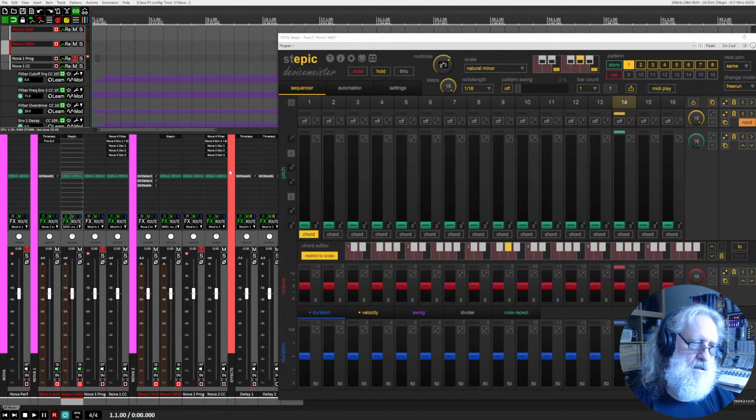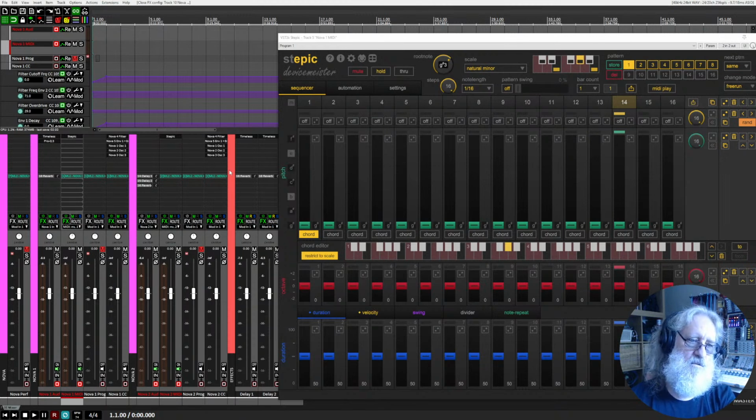I don't know. I mean, Christian over on our Synthera Discord was talking about Catalyst a lot. I've not had a look at it yet, to be honest with you. One sequencer at a time. I've also got Stochastic, but once I bought Stepic, I found that I just don't want to use Stochastic anymore. It's a good sequencer and it's free, and it'll do stuff that Stepic won't do.